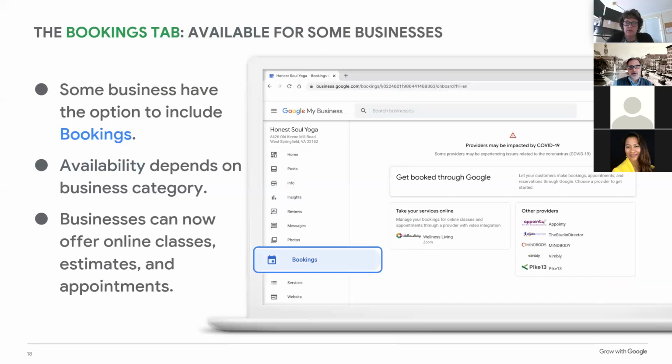The distinction that Google uses is that bookings are for online services versus an appointment that you may have with someone. I'm going to read what they say just so I don't get it wrong. To qualify for online appointments, so on this screen of bookings, they call it appointments, you must provide at least one service, fully remote.